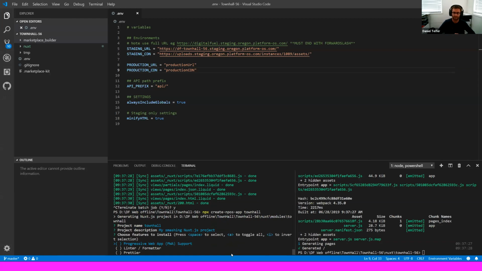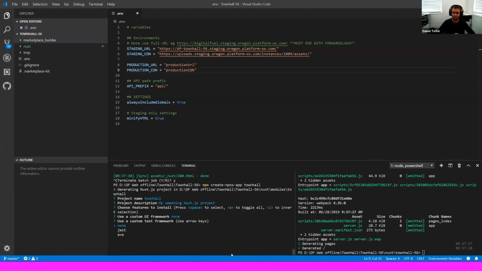I'll just skip through these. Once again, we could add all these, but we don't need to if we don't want to. And install the packages again. So that'll go off and do its thing. Once it's done, you can see we've now got a folder up here called modules. Originally I had modules inside Marketplace Builder, then all of a sudden realized they should be outside Marketplace Builder. So they're now outside, and we can see our module in here.